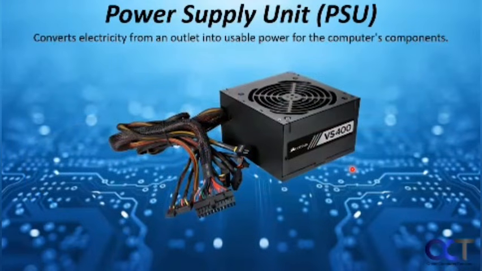Alright, now we have the power supply, or PSU. So this converts electricity from an outlet into usable power for the computer's components. So when buying a power supply for building your own computer, you have to take into account what kind of other hardware you're going to have in there, such as a high-end video card, for example. You're going to need a better power supply to go along with it.